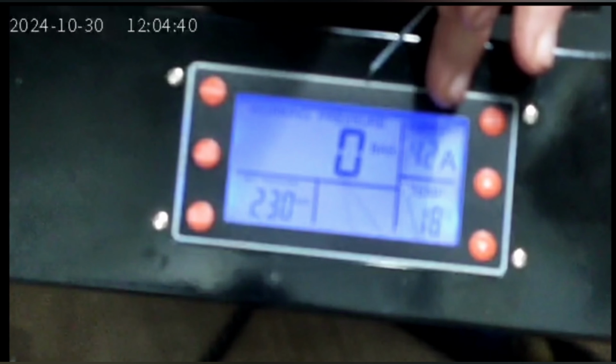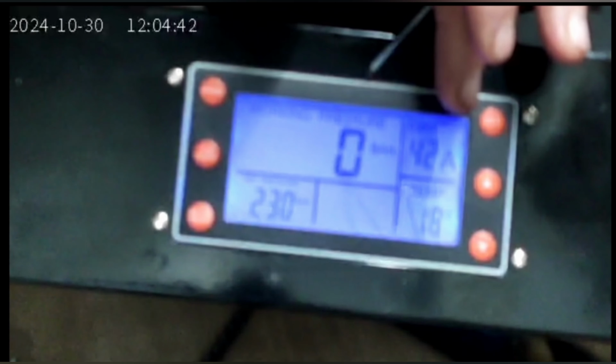Click it again, you've got your fill pressure, 2 buttons underneath. Move that up and down. So I'm going to be filling the Maverick today, so I'm going to fill that to about 230 bar. When you're happy with that, press again. Now that's your working amp, so you want to be on 42 amp for mains.